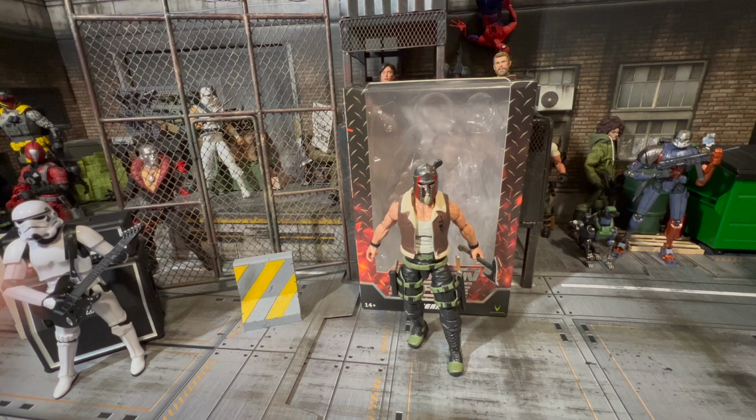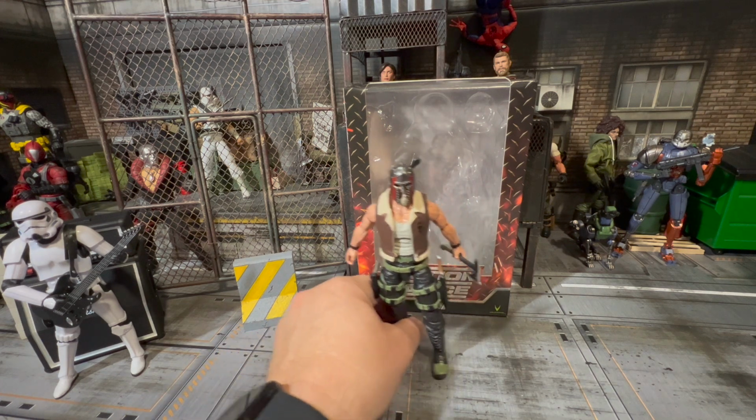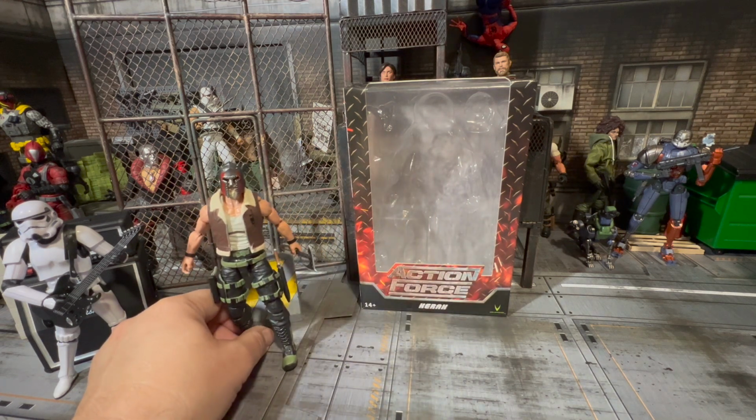You know, I managed to get one when Valaverse first started, but I didn't order any more. I wasn't into the customizing and kit bashing as much as I am now, but this time I ordered a couple more. And it's just great to review these figures. They're a joy. But let's go ahead and get into it and see what all the fuss was about and why we melted Valaverse's site whenever they came out.